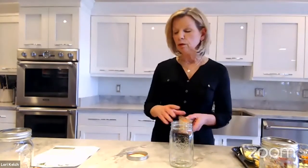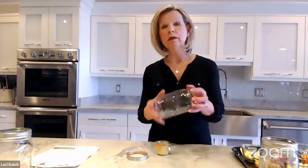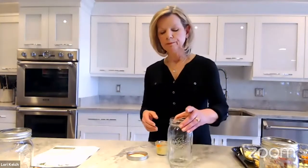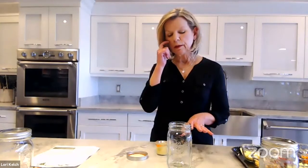When we build these jars, what you want to remember is always to put the dressing at the bottom, because when you dump it out, ideally into a larger bowl, we want the dressing to be on top and to be able to coat the ingredients. Well, we'll talk about this as we go.